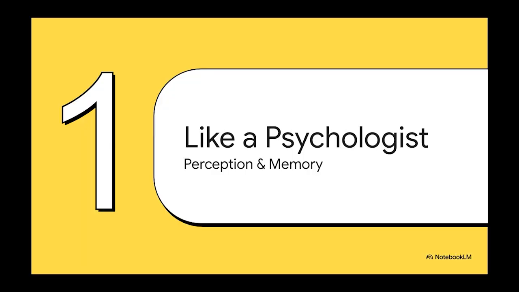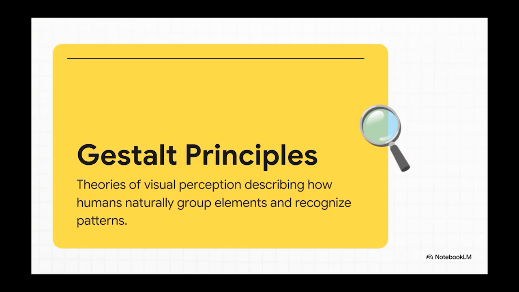All right, first up in our toolkit, we need to start thinking like psychologists. Seriously, because if you want to design something for a human, you've got to understand how the human brain actually works, how we're wired to see and process the world around us. And the foundation for all of this? It's something called the Gestalt principles. Now that might sound a little academic, but the idea is actually super simple. It's just this. Our brains are pattern-finding machines. They absolutely hate chaos. So without us even trying, our minds are constantly, automatically, grouping things together and finding patterns to make sense of everything we see.